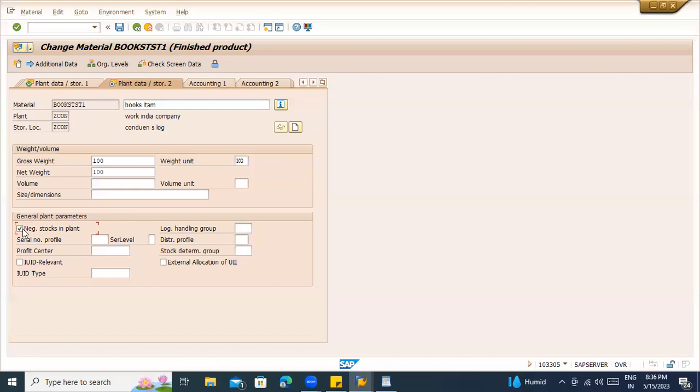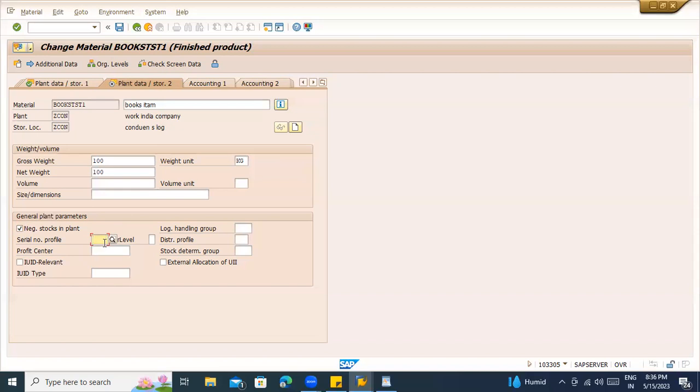And the serial number: if I have electrical goods, there will be a serial number, right? The batch number will be different, the serial number will be different. Each material stock has one serial number, so we can use serial number profiles. Even on the SD side we have the serial number profile, and on the PP side also.